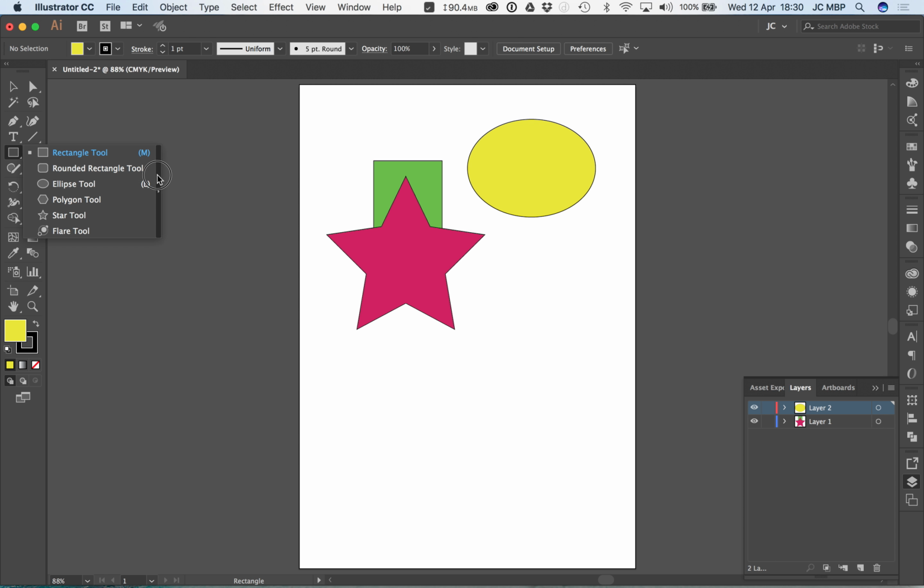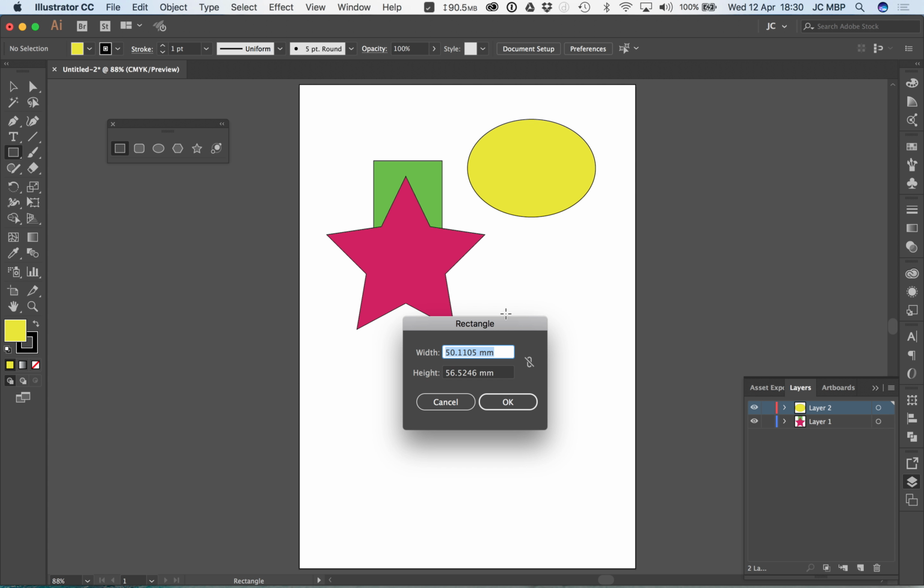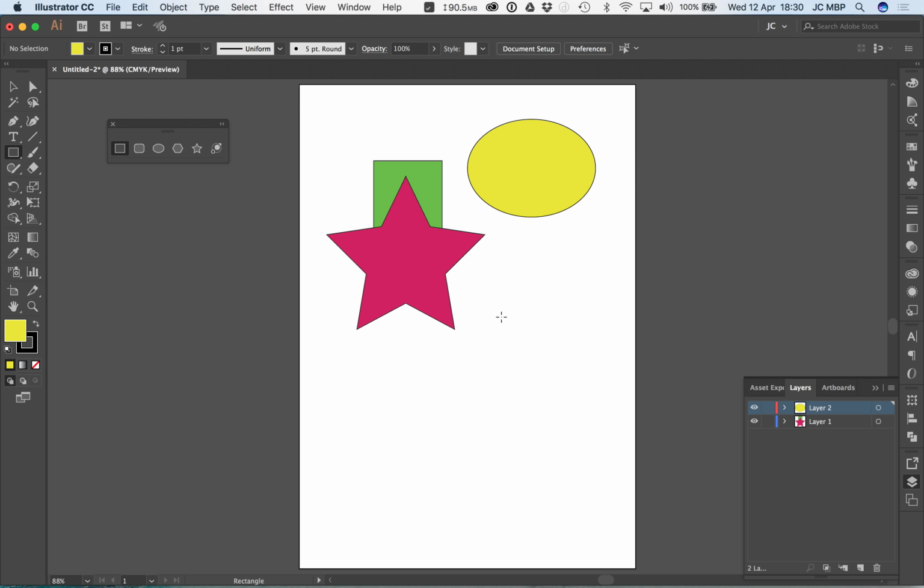Now I can actually tear this off and move them if I keep wanting to use them. These all have different functions to them, and by that I mean if I simply click on the interface or click on my paper, it comes up with a dialog box. That happens for all of these.